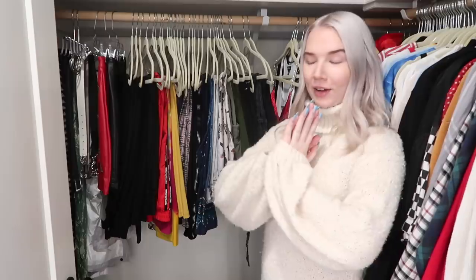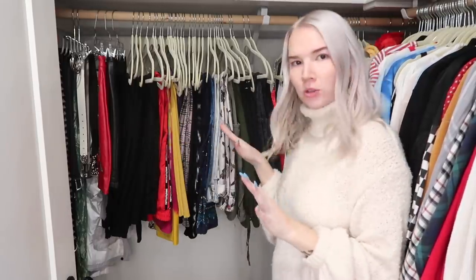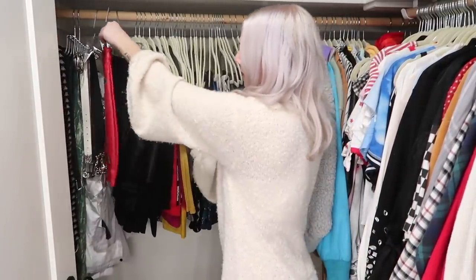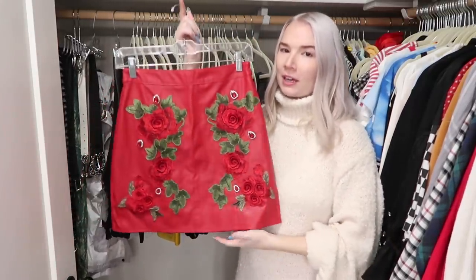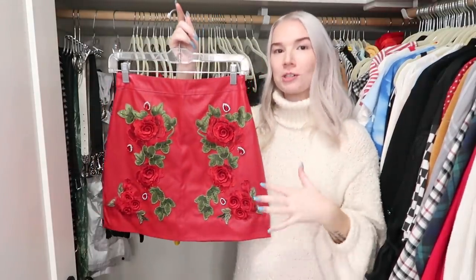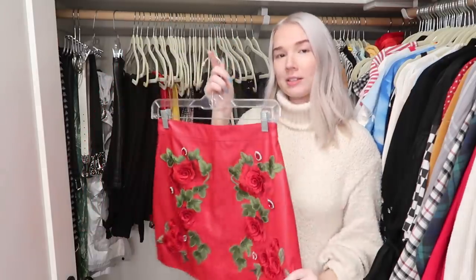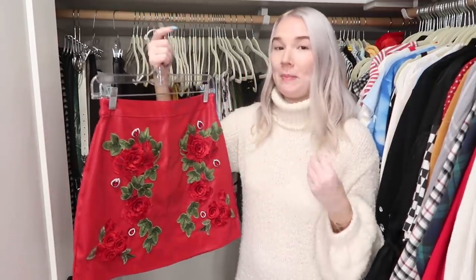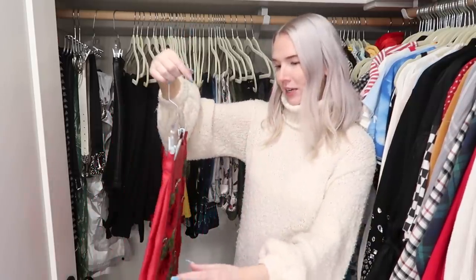So first things are a couple of accessories — we're beginning a little pile. Now I'm going to go through skirts and pants. I have some more summery pieces in my other closet that I'll go through at the end. Starting here, I'm already seeing something I'm not sure about — this skirt is really just for Christmas time. I probably wouldn't wear it if it wasn't Christmas, so I'm leaning towards getting rid of it since it's something I'd wear maybe once a year.